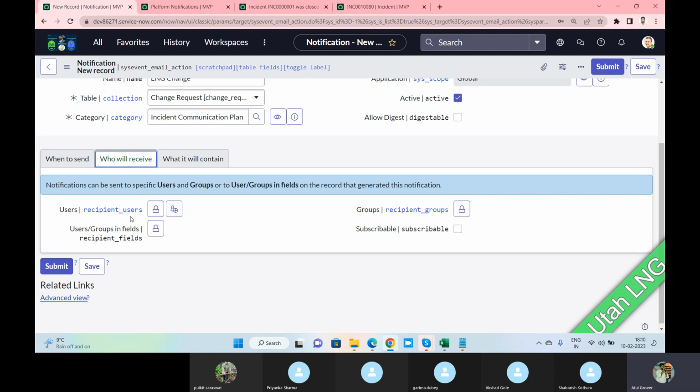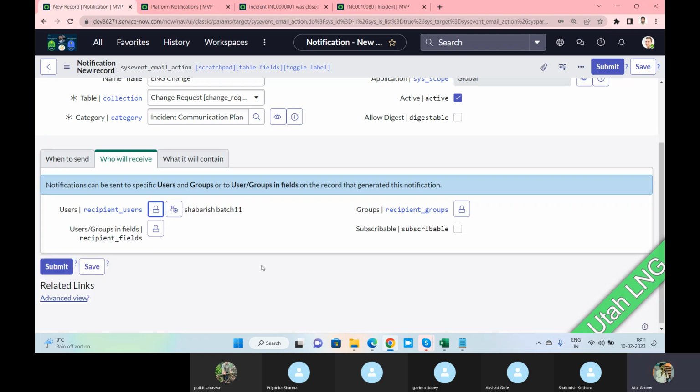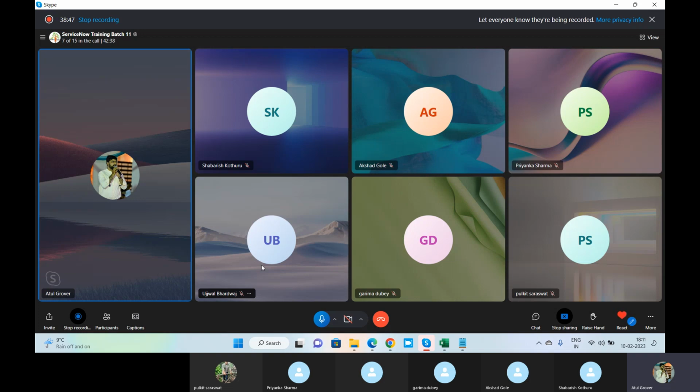If I want to address a specific user, then I will put the username here. Let's say Shabrish. But now Akshata, the question, Atul, I am booking or ordering something on Amazon or Myntra. Then why should Shabrish's name come? It should take my name. If you are ordering, it should take your name. If Garima is ordering, it should take Garima's name.